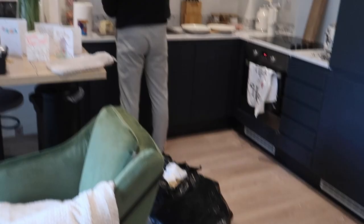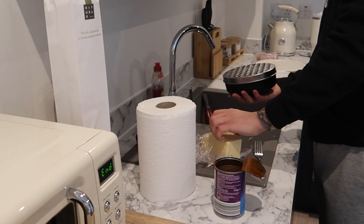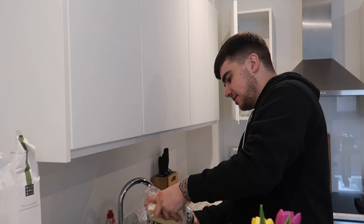We need to get things like utensil holders, a kitchen tray, bits like that, and then later we're going to do a food shop. The apartment is literally a tip at the minute but we are slowly getting there. We've put up the rails and there's some rubbish that needs to go out. We smelled something burning and figured out it was our cheese grater box — I left the lid on and was confused why it wasn't grating much. There's a compartment underneath it!